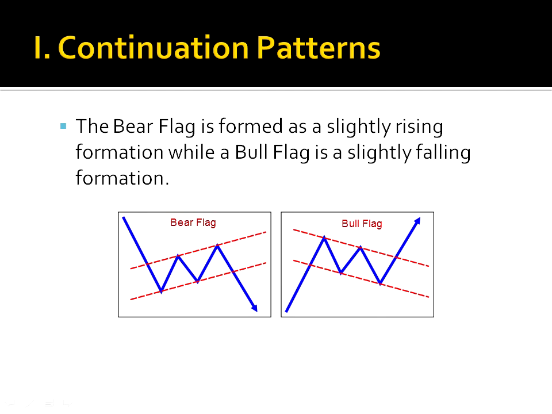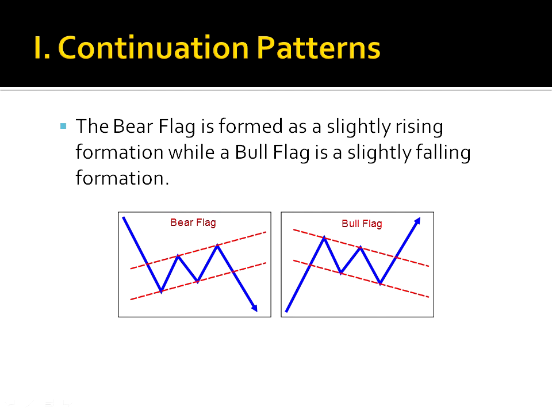The bear flag is formed as a slightly rising formation. So the initial move is down, and then the zigzag sideways movement that it does will be slightly rising. It'll be in the opposite direction. So the first initial move is down. The flag formation itself will be the zigzag motion that the market makes, and it will slightly have a rising look to it. And then finally, it will break down quite aggressively.